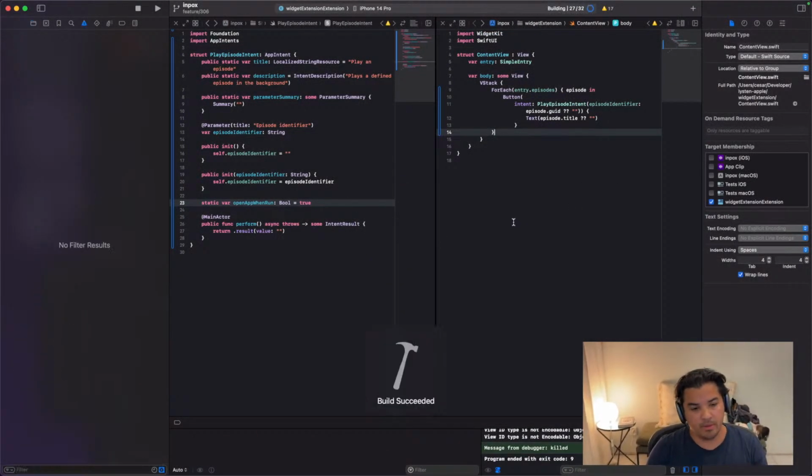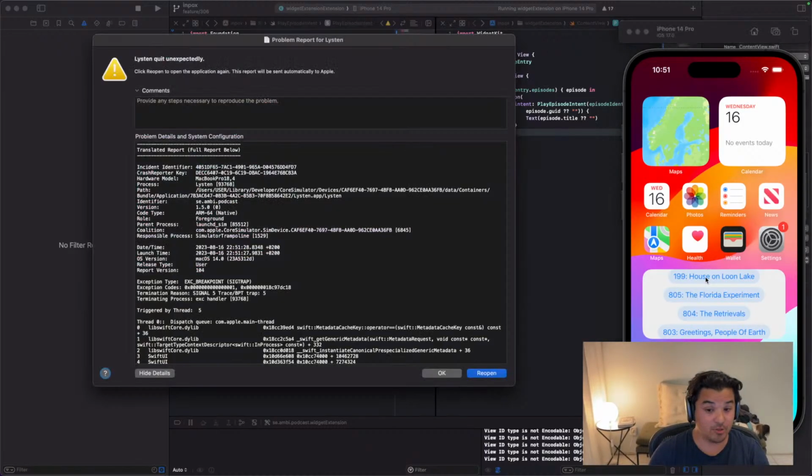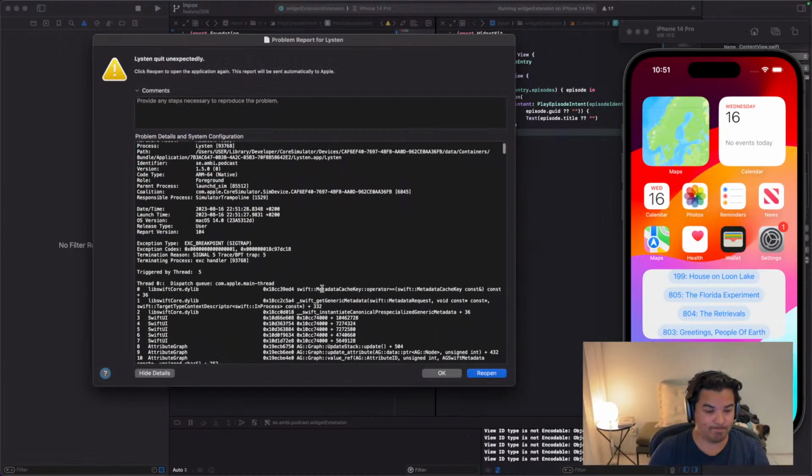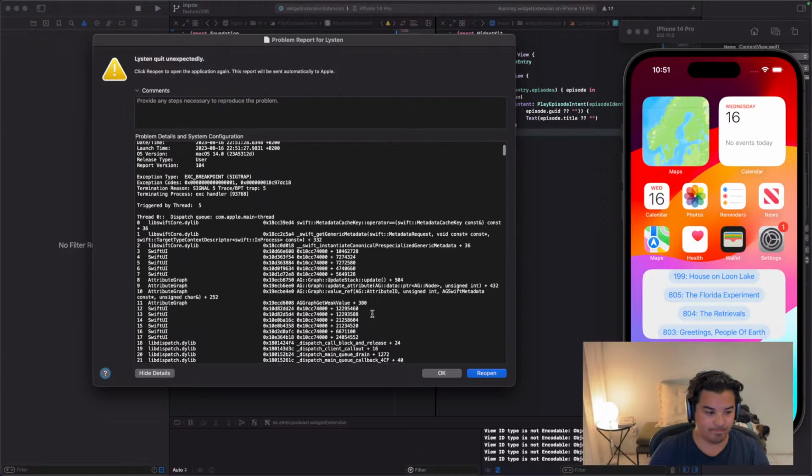So now, in theory, when I click one of these episodes, the app is just... Shut up, Siri. So when I click this, it should open the app. And it should not crash though. No, Daniel, exactly. That's the thing I wanted to try out today. I heard today that the latest beta supports starting the main app and having that start an AV player and actually play or stream audio.